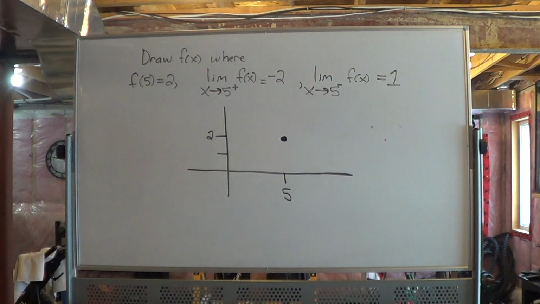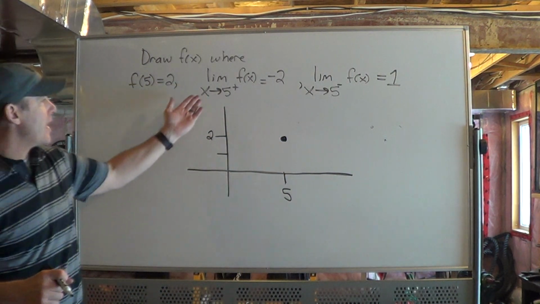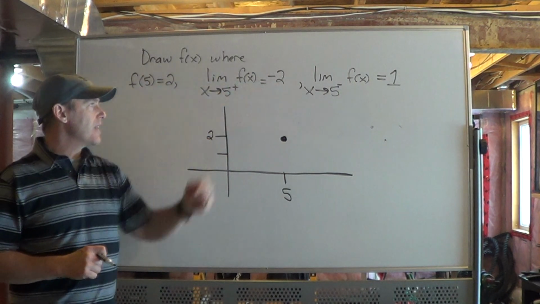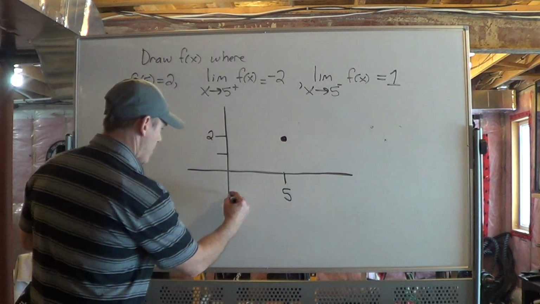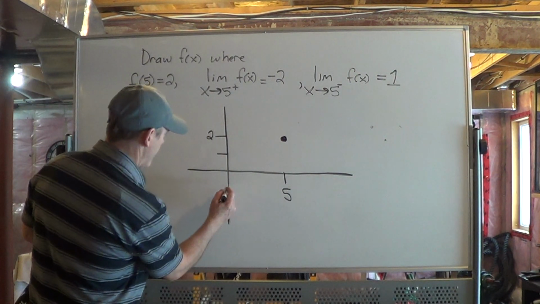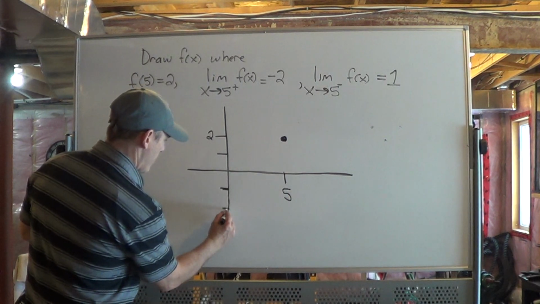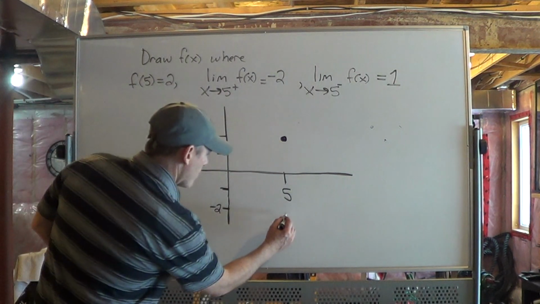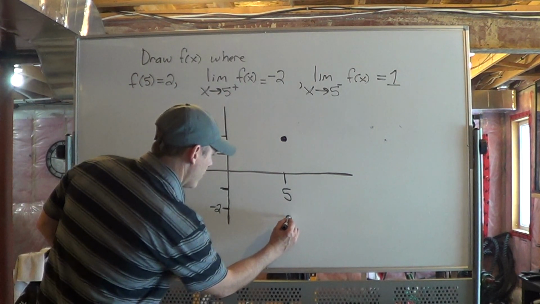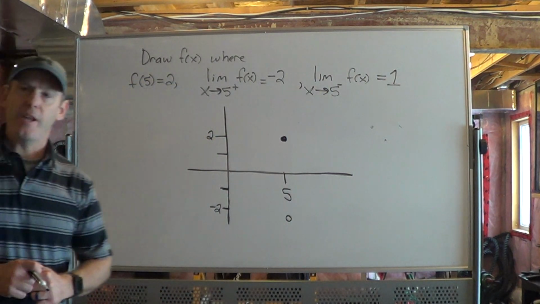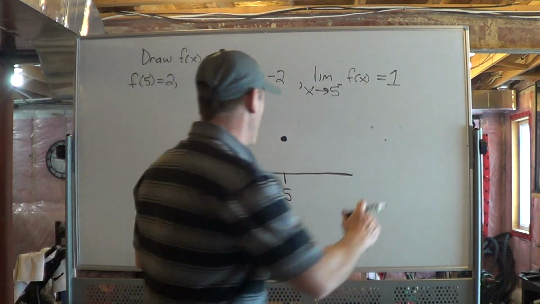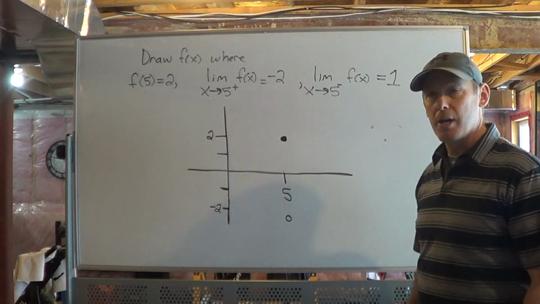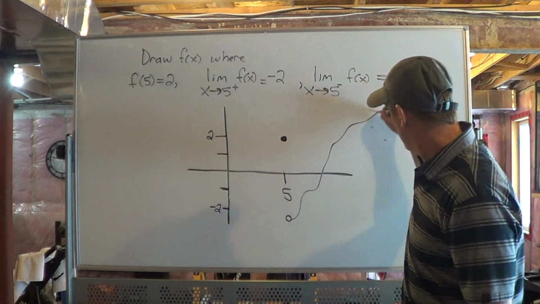So there's 1. Now, the next part it says, as we approach 5 from the right hand side, that's what that plus sign means, we get to negative 2. It approaches negative 2. Alright, so I'm going to be down to my y-axis here a little bit. There's a minus 1, and let's go with a minus 2. Now it approaches 5 from the right hand side, so I'm going to have an open circle here. Alright, now it could be any function. It doesn't matter what I do. I just have to, as we approach 5 from the right hand side, get to this spot. So I'm going to say my function does this. There we go.